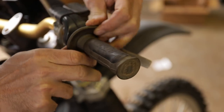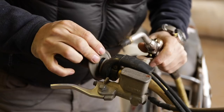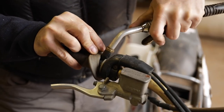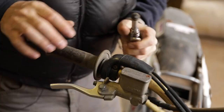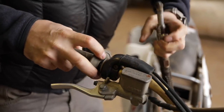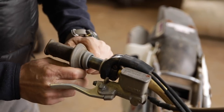I can try to get this grip off. If we can't, we'll have to cut it off and replace the grips. But let's take the grip off and see what's going on inside there. One trick you can do with compressed air is sometimes you can get a nozzle in there and inflate that grip, get some air, kind of break that seal to get them off, unless it may be glued on. It may just be hopeless, but it does have glue on it.